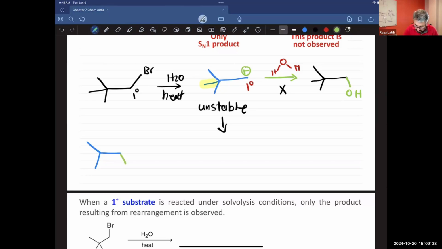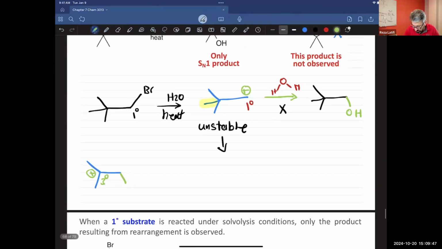If we put the methyl there, now we have a carbocation that is a tertiary carbocation. Remember, it used to be primary, now it is tertiary. Next step, we're going to introduce the solvent. Our solvent is water. It's going to get involved, and it will give us such a product. So it will attach there, and now we have OH. And this alcohol will be a tertiary alcohol. So this is going to be the major product, and that one is not going to happen.